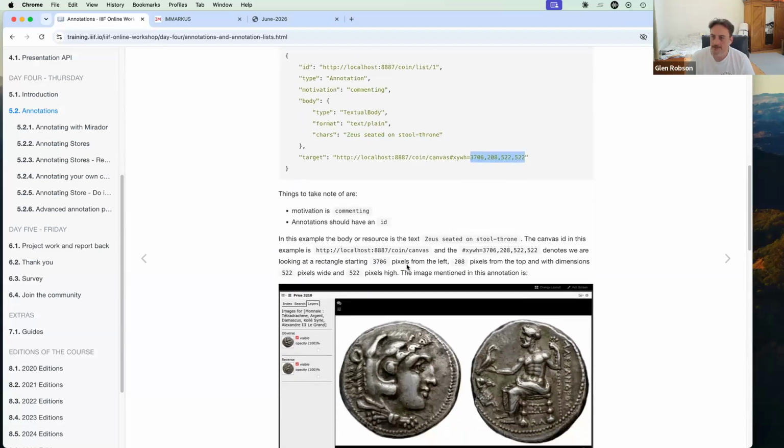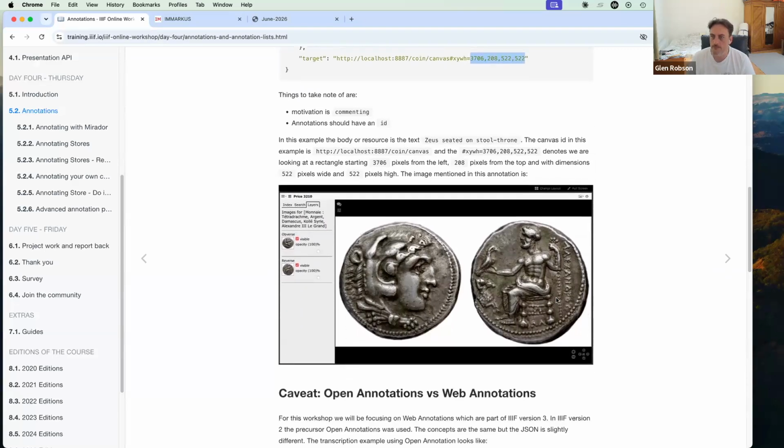And this one is again similar to the IIIF image API. It's from the top left. So it's 3,706 pixels from the left, 208 pixels from the top, 522 pixels wide, and 520 pixels deep. And so we're highlighting this particular coin and it's saying it's Zeus seated on a stool throne.